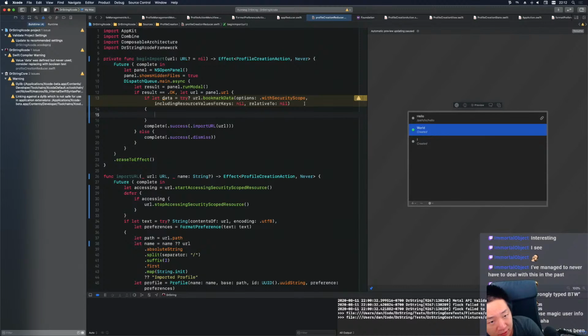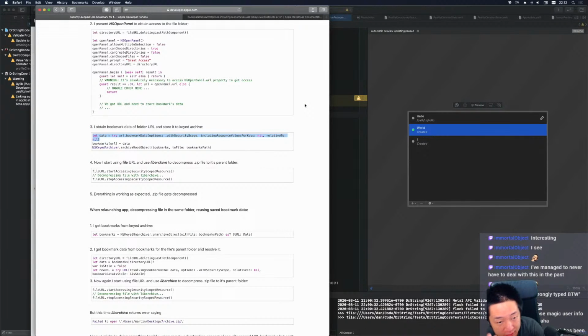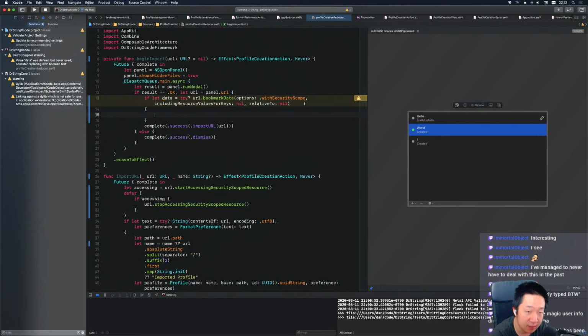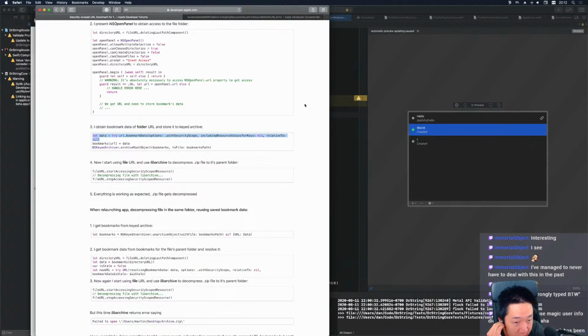You have a data, you have a URL, so you can use the URL as a key and the data as the value, and then you just write it.